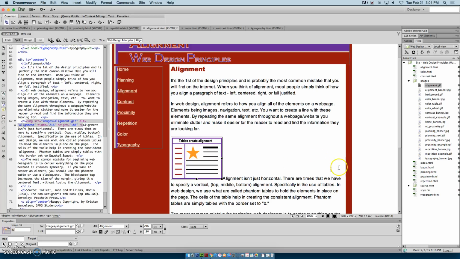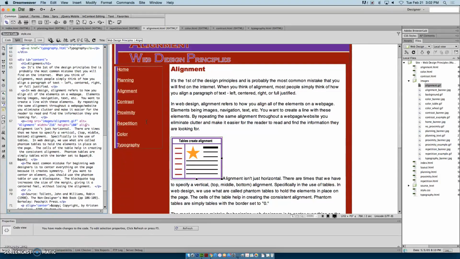Now, when I inserted it, it left us a lot of blank space here, and that is because we have not yet aligned it. Dreamweaver used to have an alignment option here in the properties, but they've since gotten rid of that. So I have to go up here in my code, and this is again another reason why code is so important. I'm just going to do it right here at the very end. Make sure it's inside the tag.